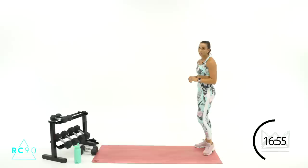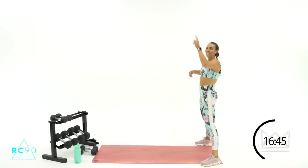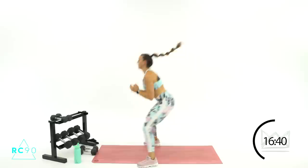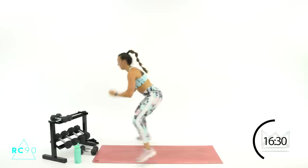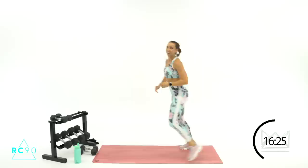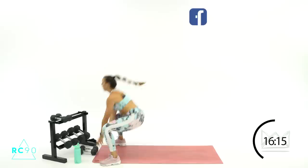I'll give you a little extra rest because I want you to know. Here, squat lower, squat lowest. Step it back. Okay? Let's go in 2, 1. Here we go. Down, down, hop it back. Down, down, hop it back. However you can get back there, let's go. There you go, 10 seconds. Good job, 3, 2, 1, rest.